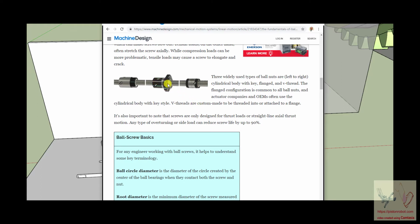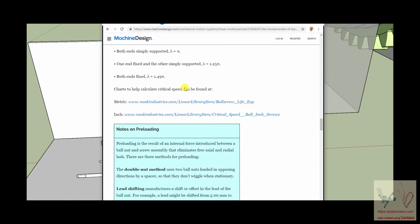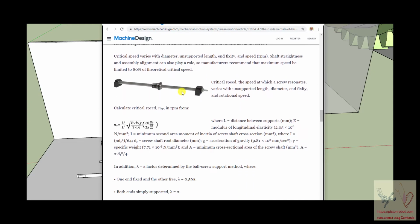This is the ball nut. It rotates around and around. And if this shaft is held still and isn't moving, then if the ball nut goes around and around and around, the ball nut will move. And conversely, if this shaft is held still and this ball nut is prevented from rotating and the shaft rotates, then when the shaft rotates, the ball nut will move back and forth. And you can see that really, this just goes on and on. And what is going on?